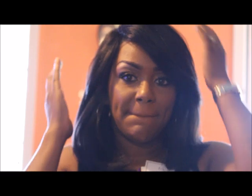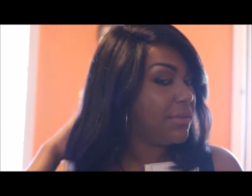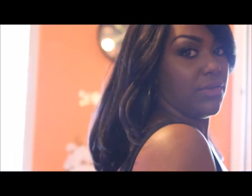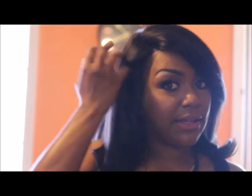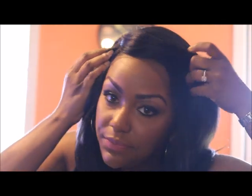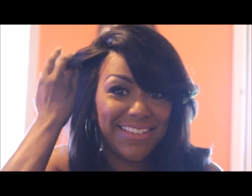Anyway, I think this is a nice hairstyle for going to work, you know, just something simple. I really love this wig. I just got this wig in the mail. I think this is like the perfect everyday wig, if you want to wear it to work or on an outing. But yeah, just let me know, you guys, what you think of it. I'm going to be cutting the lace off. I'll be styling this and rocking this thing, honey.